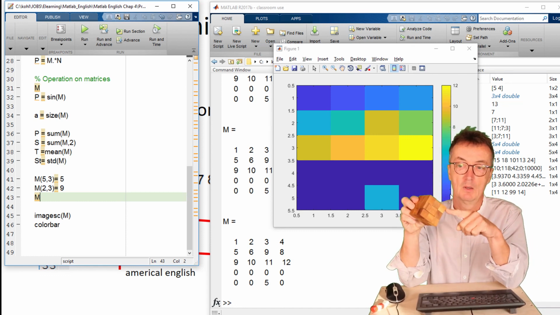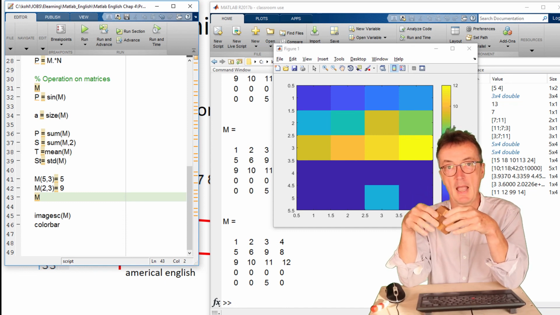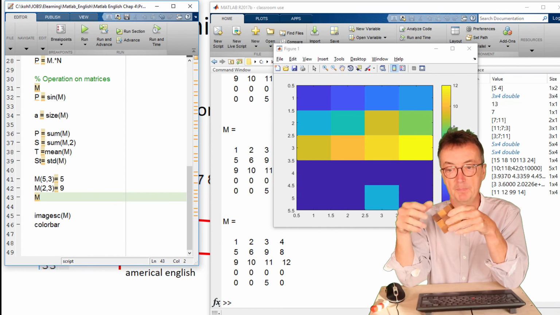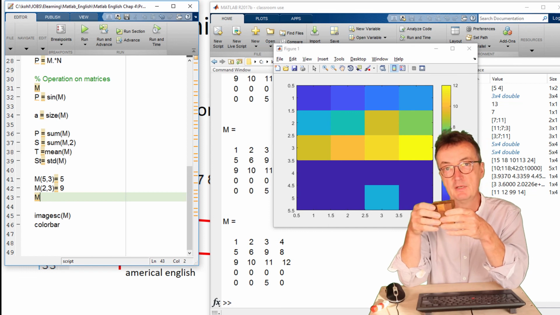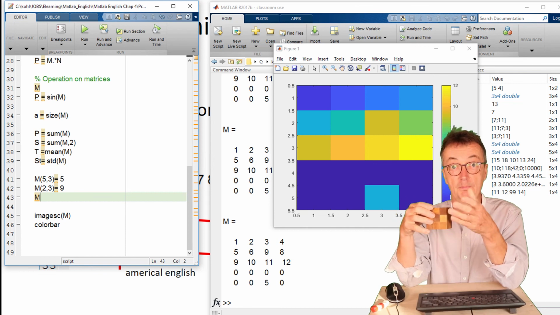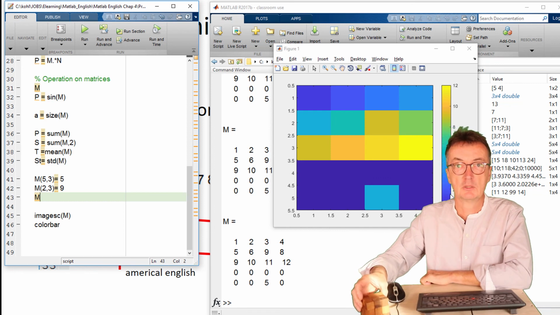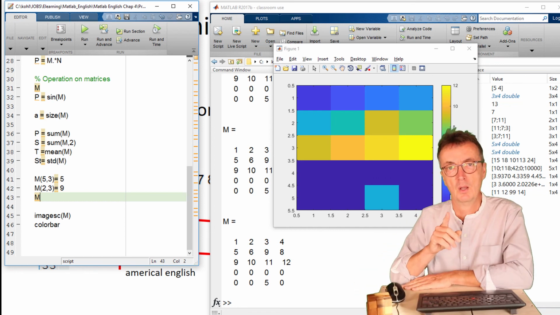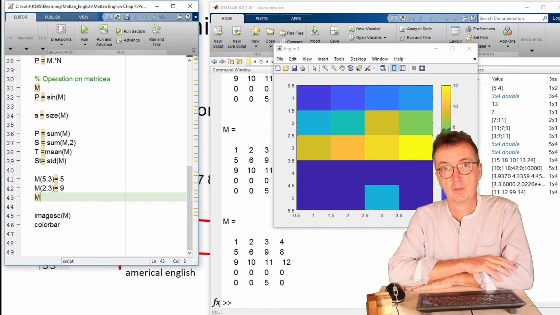Actually, for instance, for your images from a camera, usually you have 3 colors, RGB, and that would mean having a 3-dimensional data set with intensities for the different colors and a 2-dimensional image. So that would be the natural extension to 3 dimensions. So we look at that in an exercise later on in this series.